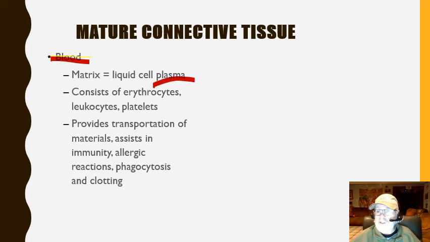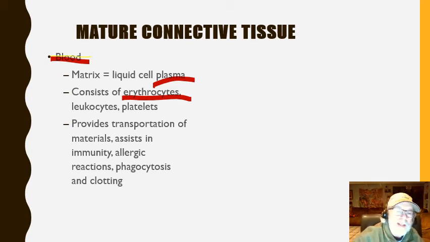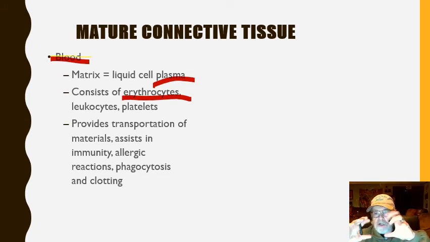So basically, the cellular portion of blood consists of different types of cells. We have what are called erythrocytes. Erythro means red, so red cells. We have leukocytes, and I did a white line there. Okay, you can't see it because it's white. See, that's pretty clever. Leukocytes, leuko means white cells, and there are different types of white cells like I talked about before, as well as platelets. Platelets are actually small little chunks of material. They come from what are called megakaryocytes. Megakaryocytes are large cells. They actually break up into little clumps, and these little clumps are sticky, so they will stimulate the clotting function. We'll talk about that later on, okay?